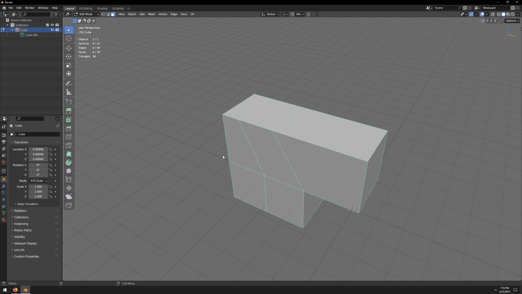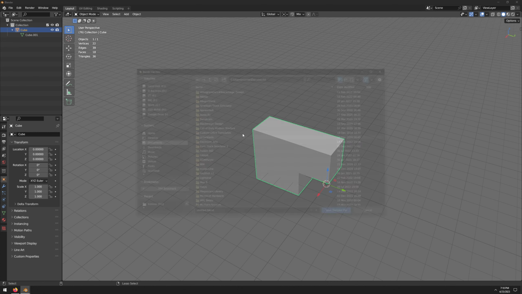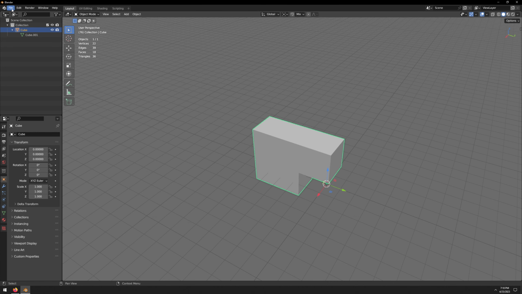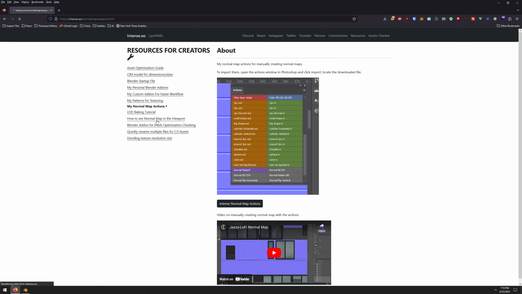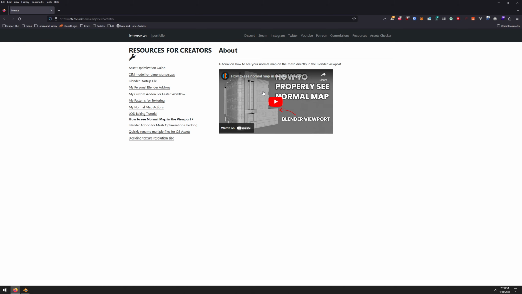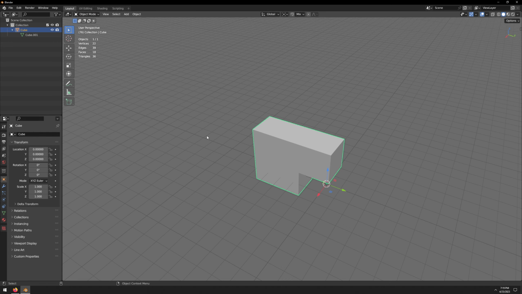That's about it. There is one more thing to set up the proper view of normal map, but for that, just follow this tutorial: How to see the normal map in viewport. It's really useful, and it's based on camera, so then you can truly see directly on the mesh how your normal map is gonna look on the object. So use this thing. It's a fast tutorial. I'm not gonna go over it again over here.